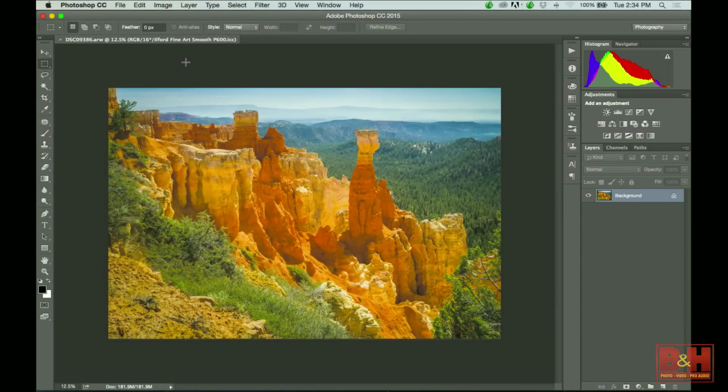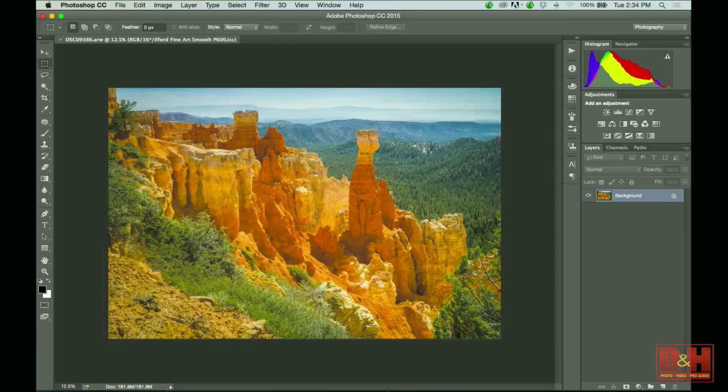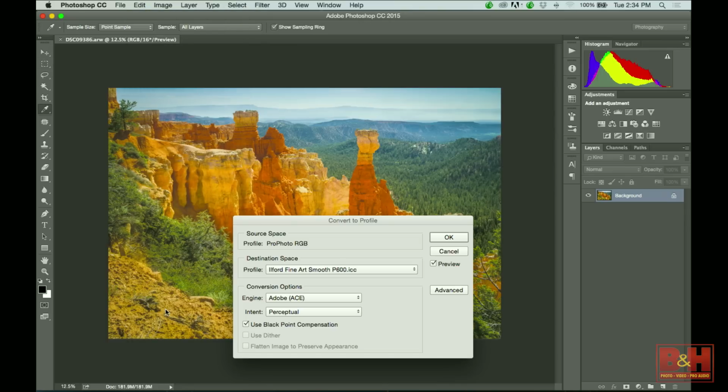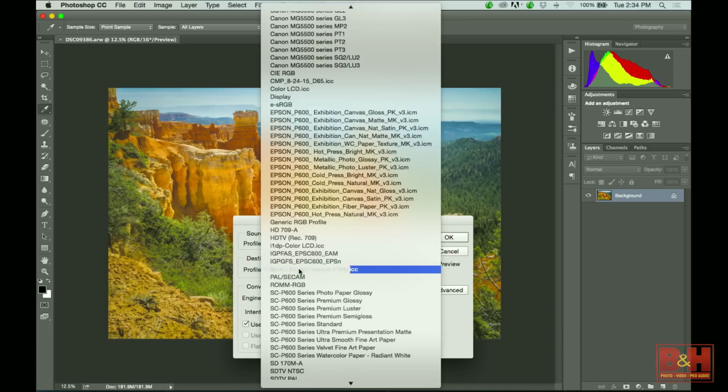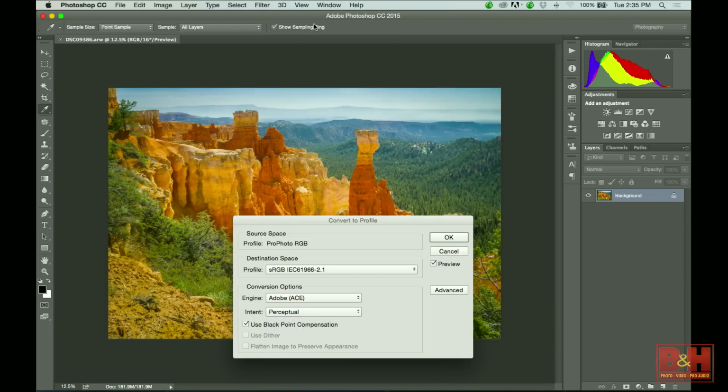So I've got my image. Everything's good. I printed on my desktop printer, but I also want a big giant print from the lab. Fine. I need to do one other thing. I need to go to Edit, Convert to Profile. What profile do I want to convert it to? Not the paper, because my lab isn't printing on my paper. Now I have to send it to sRGB. If I'm going out to my lab, I need to set my destination space as sRGB, right there.